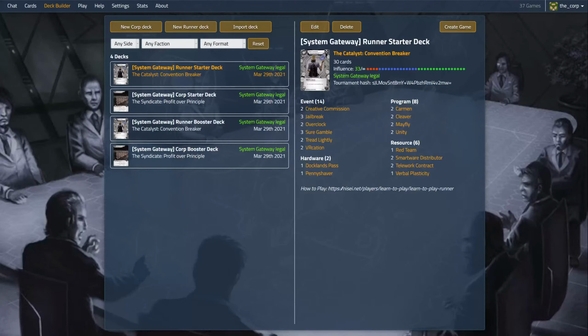So I have walked you through most of the important bits that make Jinteki.net the platform for you to try out if you want to play the game. And now it would be good to start a game and see how things work in the game itself. So what I'm going to do right now is, I hope this is going to work out. It will be quite interesting, let me tell you. But anyway, let me just click a few things. Okay.